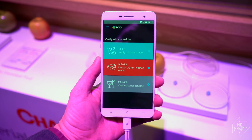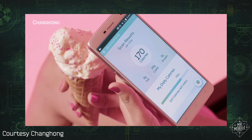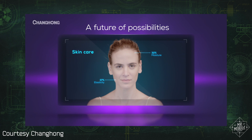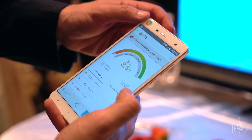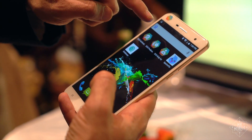I really dig all this direct sensing stuff because, like a thermal camera, it opens up an entirely new layer of perception when it comes to the world around you, letting you see things normally hidden. That said, I wish there were some more useful applications being showcased. I mean, no one is going to use this thing to scan fruit at the grocery store to see which piece is more ripe.